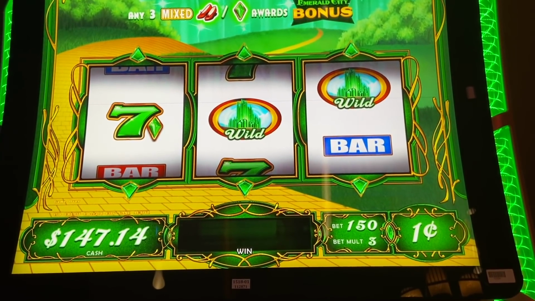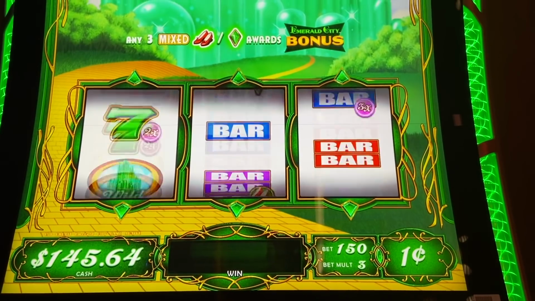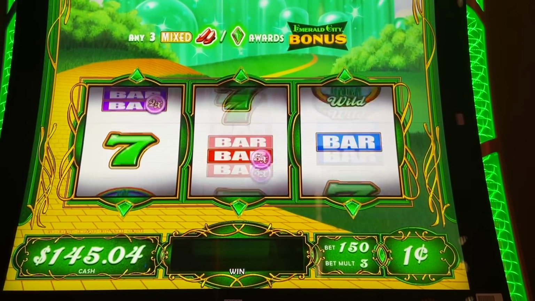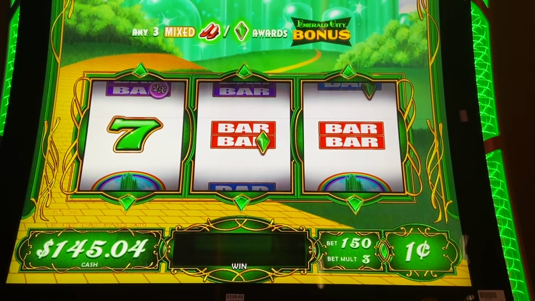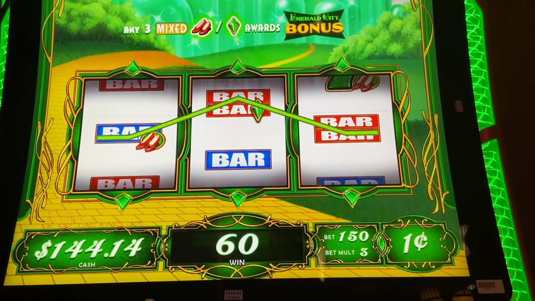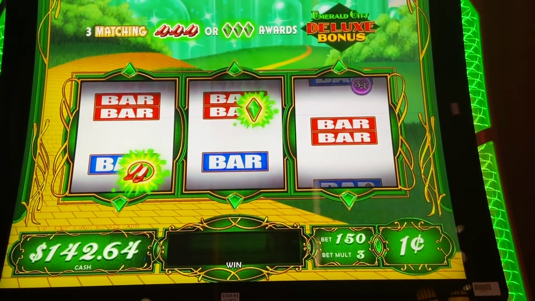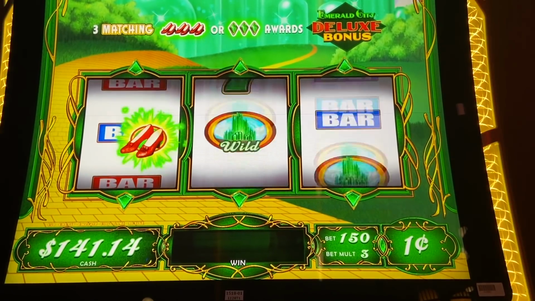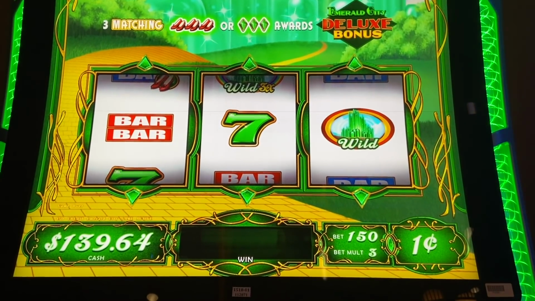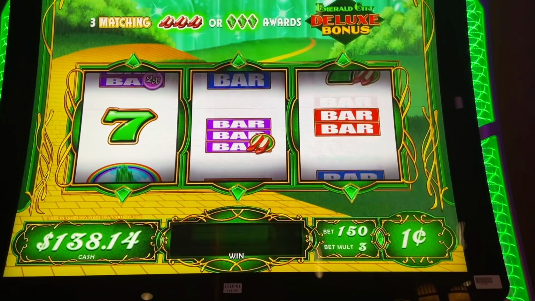All right, so that's the diamonds or shoes that we're looking to collect. That puts you into the additional bonus. And we just keep getting it. Don't jinx it. I know. Oh, come on. And you want three of the same symbol because that's what gives you the bonus. The mixture will give you a bonus. Three of the shoes or three of the emeralds, which we keep getting, gives you the deluxe.